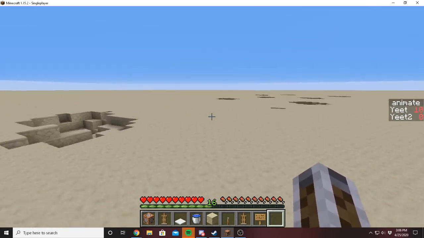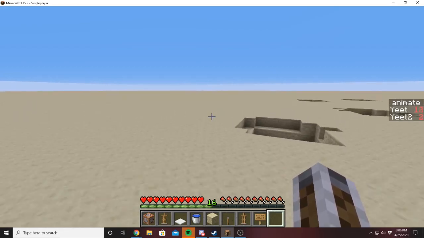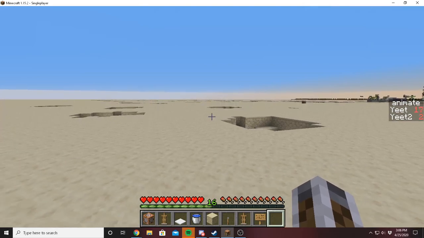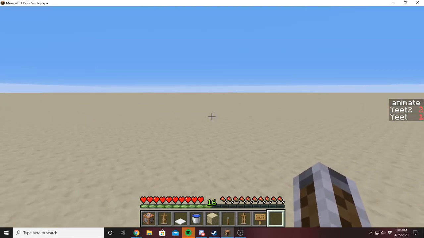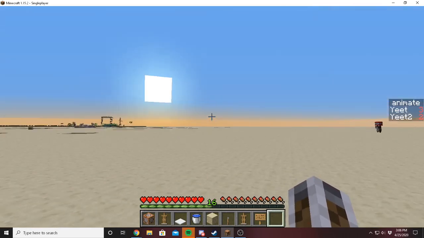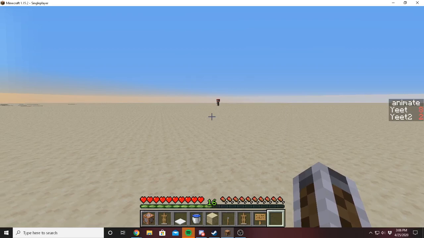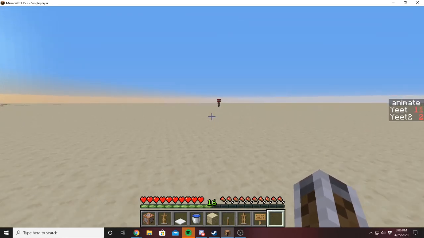Let me actually go a bit more out and see if he teleports somewhere around me, which should be happening soon. And let's see what happens. Oh, there he is. Is he working?